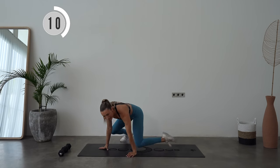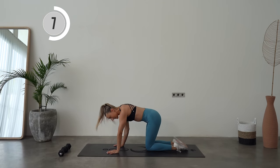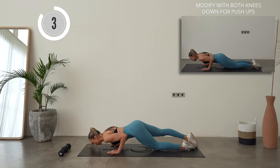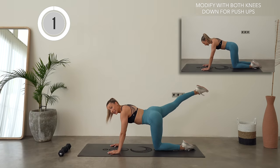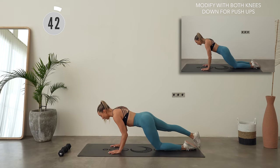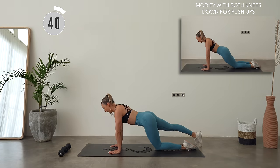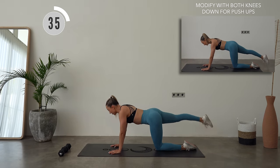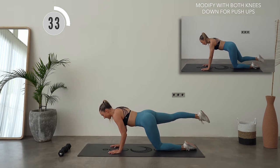All right, come on two hands and knees. Extend the right leg here. And we have two push-ups forward, then two leg lifts. Let's go, hands are about shoulder width. Narrow push-up here. Good, that foot can be down or you can keep it lifted for the push-ups to add intensity there.